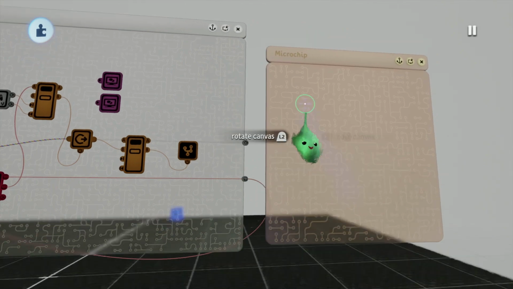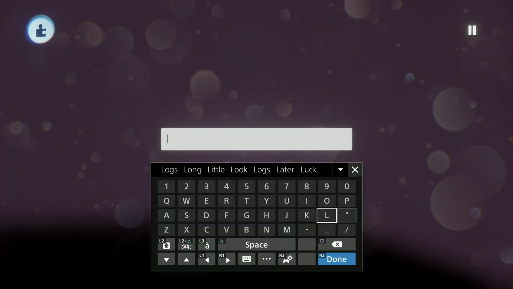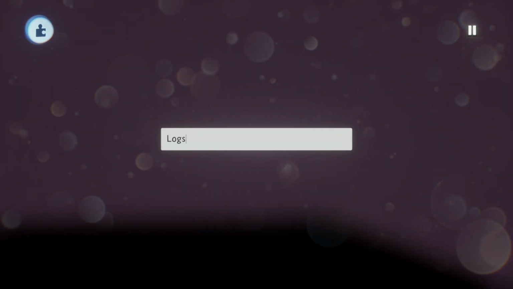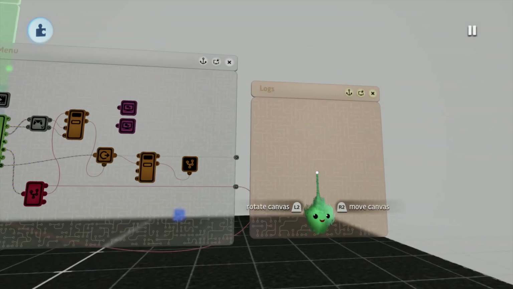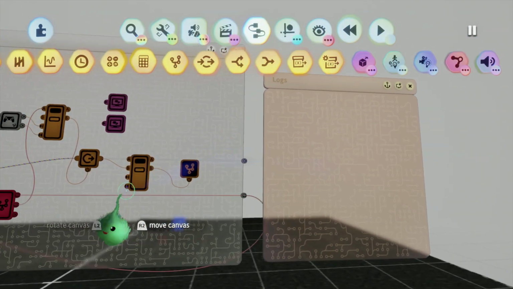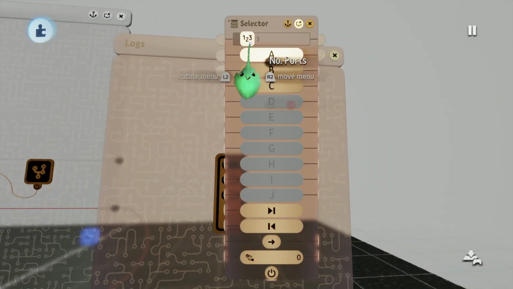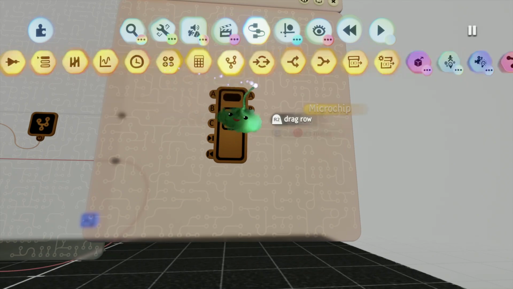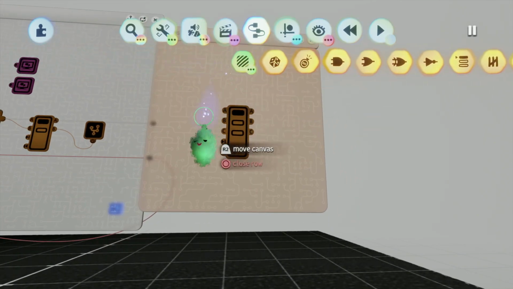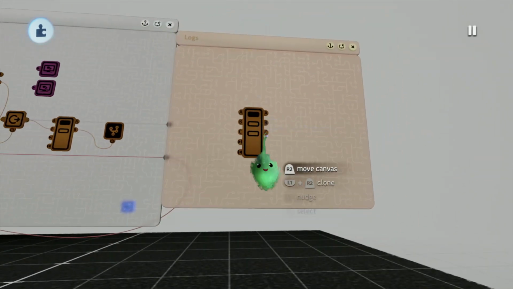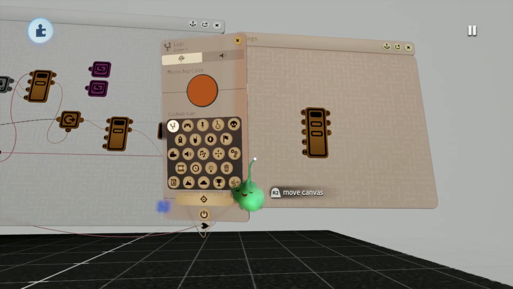But here is our second menu, which will be the logs menu. And we're going to copy another selector. Also, don't forget that there's the infinite selector system that we mentioned in another video, just in case these are insufficient for the amount of logs you might have.